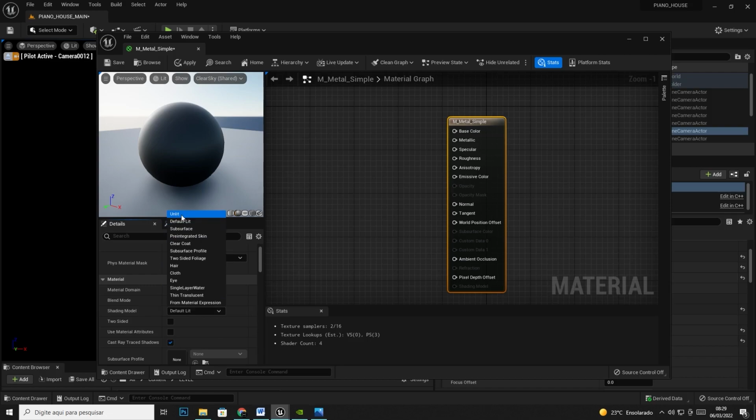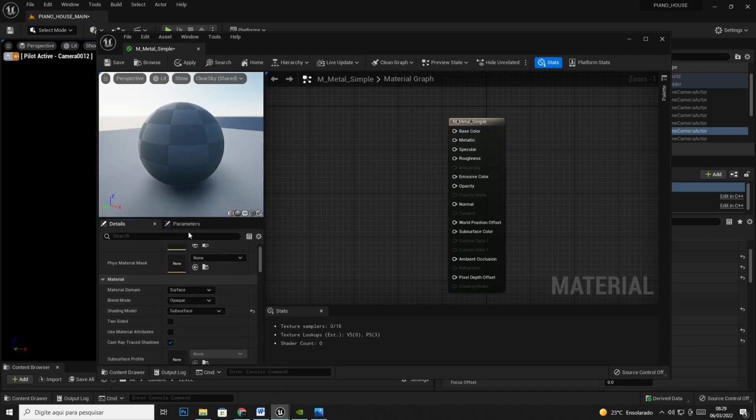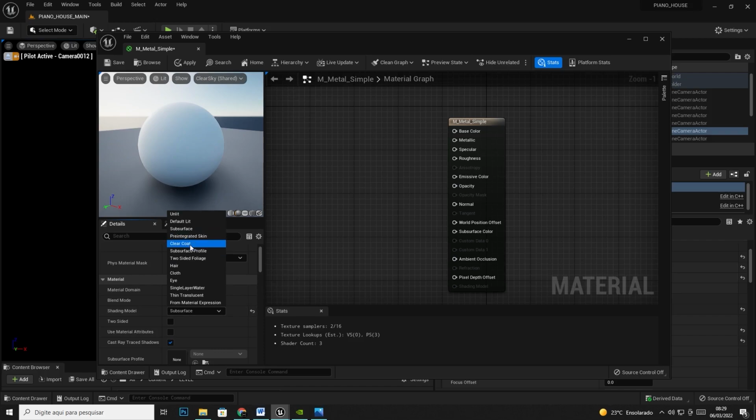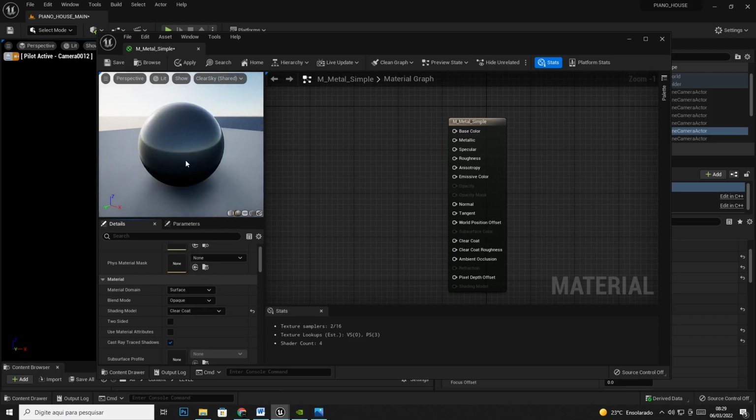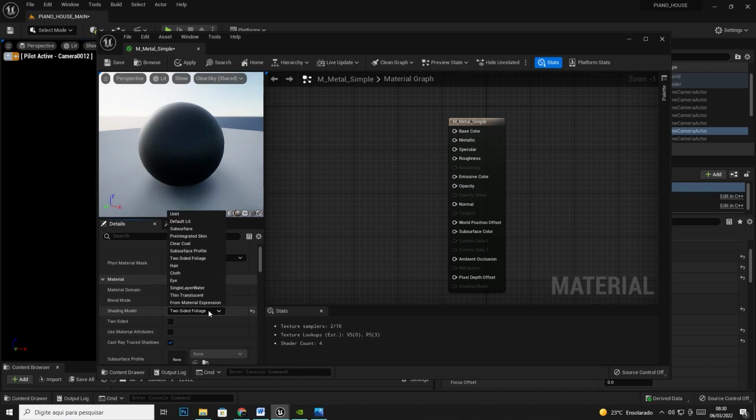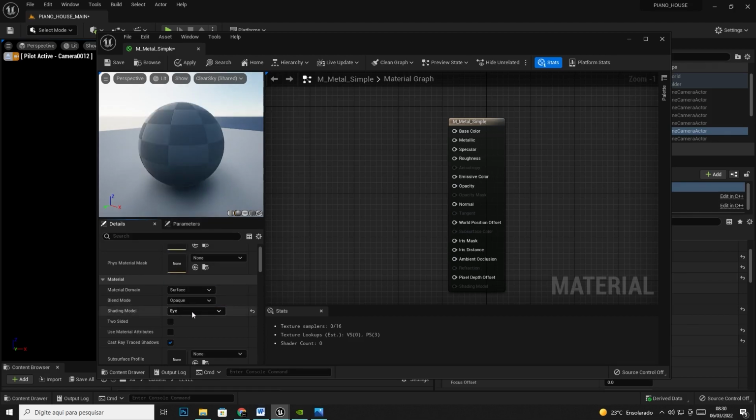The shading mode, if it's lit, default lit, we have some options here, or subsurface, okay? If I turn off the lights inside the material, if I can do that, clear coat, we have a lot of options here, okay? Like this, to use in vegetation, if I have grass, cloth, or eye, okay?